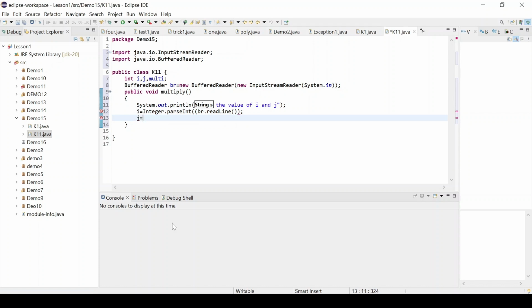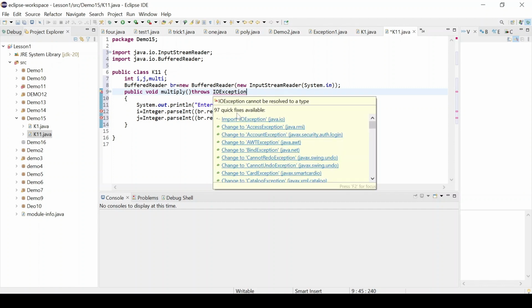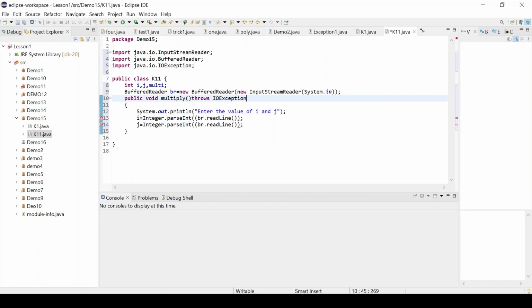Similarly for j, the same thing. As we are not using a try and catch block for these input statements, we have to throw an exception, IOException, and for this we have to import IOException. We put one extra bracket, so we are removing it. Right now all the errors are gone.